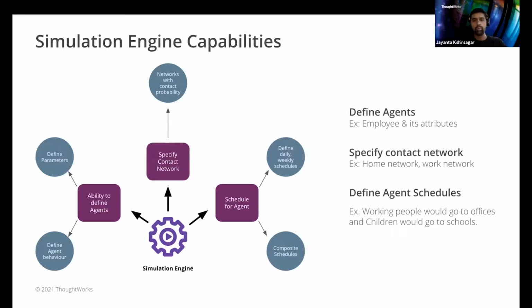Imagine there are two people staying in two different houses, but they work in the same office and are colleagues. In work hours only, these people will be interacting with each other. Once both are back at home, they will be interacting with their family members. So how can we capture these interactions? Then what will be the schedule? How will these people be commuting to their workplaces? Will it be public transport? Will it be private vehicles and so on?